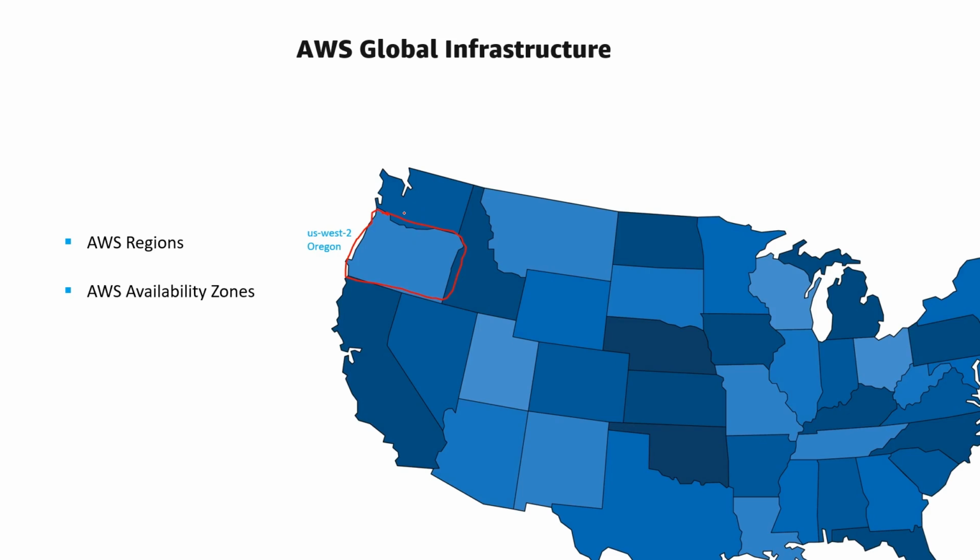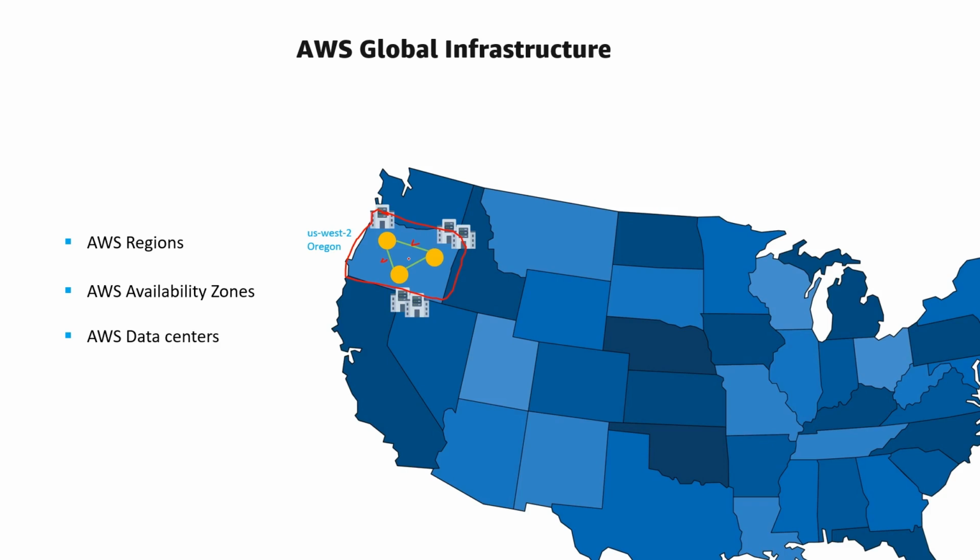All right. So inside this region, we have availability zones. Okay, the things that we can see in yellow are our availability zones. In this example, we have three availability zones, and these availability zones are interconnected with one another with a private, high-speed, low-latency link. Okay, so an availability zone is a distinct location within a region. And inside the availability zone is where we have our data centers. So this is how the AWS global infrastructure is organized.